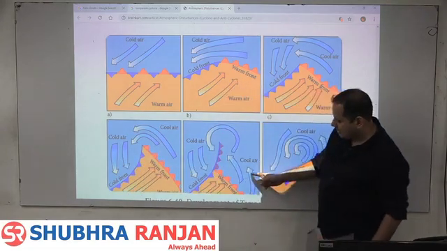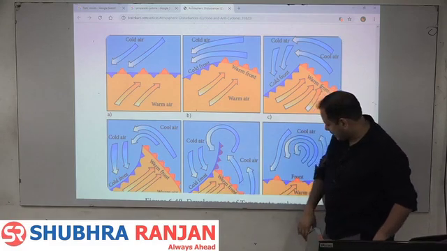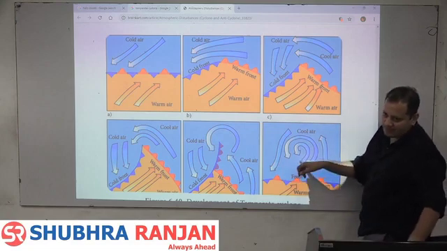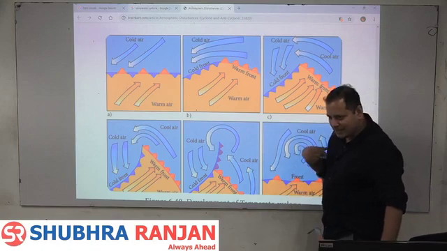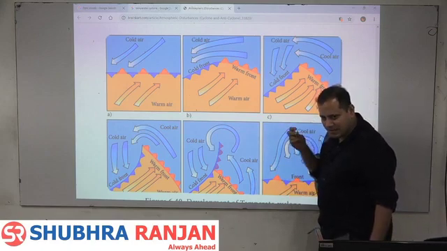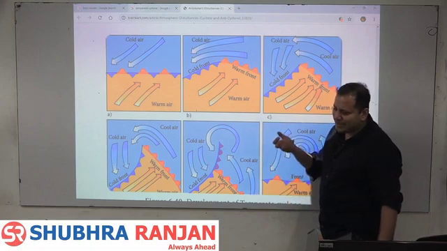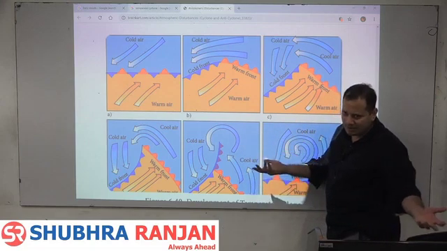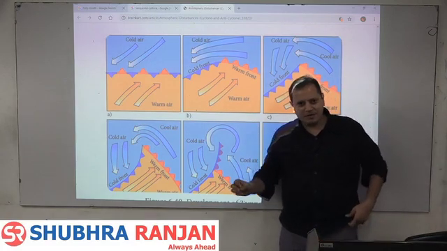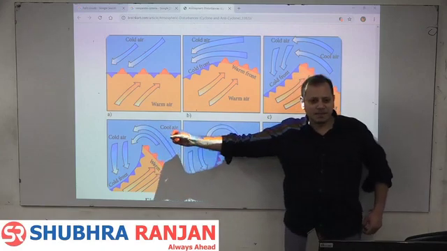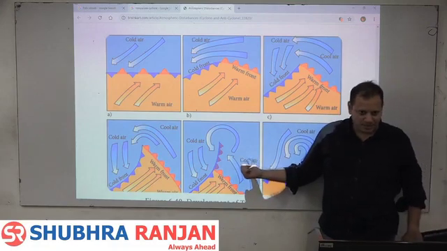Over a period of time, there will be total removal of warm air from the ground, and therefore we will have the occluded front. The last stage is the occluded front. Whether India will get rainfall or not depends upon how fast it is being formed. If the cyclone's formation stage is very fast, then by the time it reaches India it will become an occluded front and there will be no rainfall. If the cyclone reaches Delhi, there may be rainfall in Delhi, but not in Allahabad, because till the time it reaches Allahabad there may be an occlusion. So it cannot be predicted.